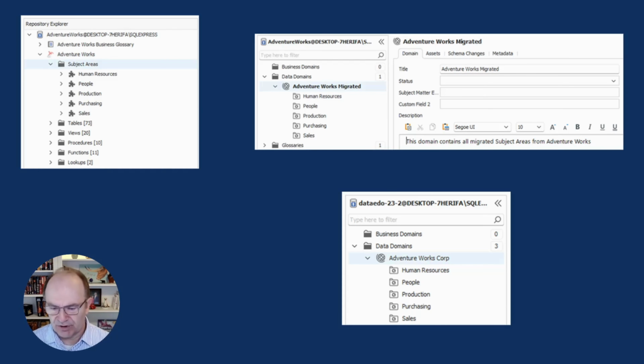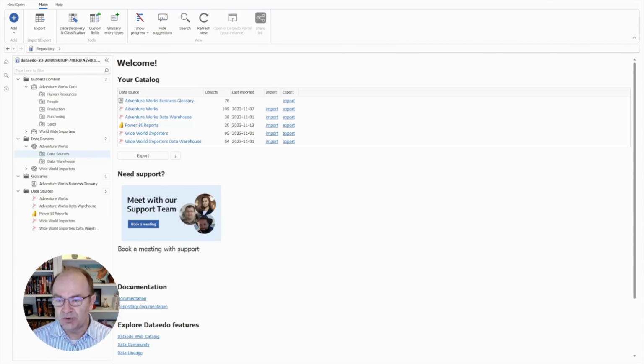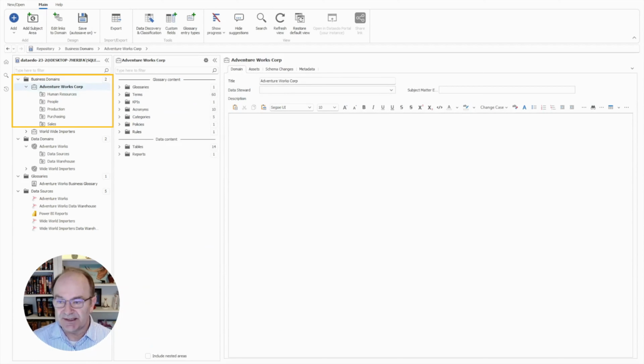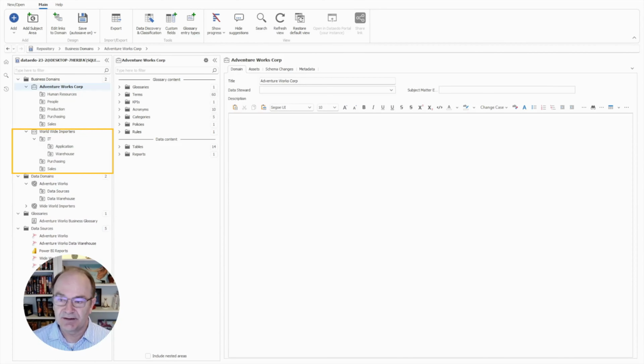Let's go back over to Dataedo Desktop, and you will see, of course, these are now in the business domain, not in a data domain. So they are up here. There's AdventureWorks Corp right there. And these subject areas now, because it's a business domain, those subject areas exist within that. If we look right here in the Wide World Importers, you can see I have a nested structure.